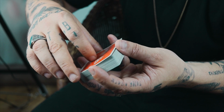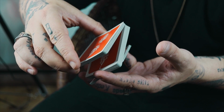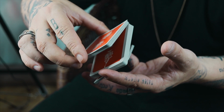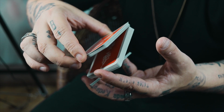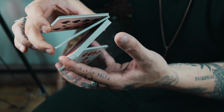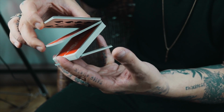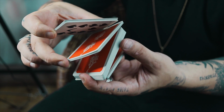So once you're in that Z grip, you're here, okay? Index is going to break off a fourth packet, and that's where you get the 4 packets from. Your right hand index is going to split that top pack and grab maybe half of those cards, okay? Now you've got a Z grip and you've got this little middle packet here. The middle packet here is the one that's going to go out for a spin.